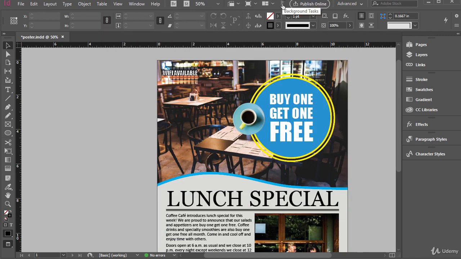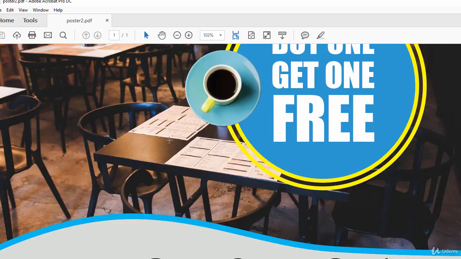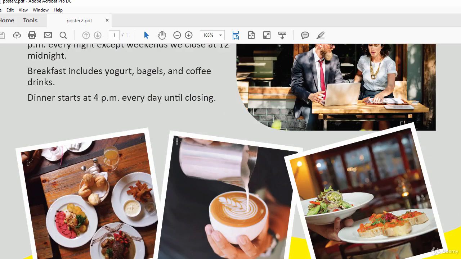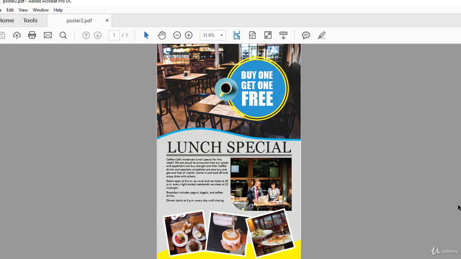See an animation right here where it's telling us a background task is going on. So I'll click it here, and there's our final project. Press Control or Command minus to zoom out a little bit, and there's our poster. So yours may not look exactly like this, and that's fine, but this project was basically to introduce you to settings for placing and editing images, shapes, objects, frames, text frames, and paths. So go ahead and spend some more time customizing this so you can add it to your portfolio, and I'll see you in the next project, which is a lookbook.